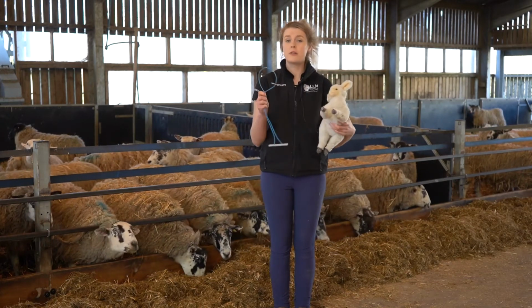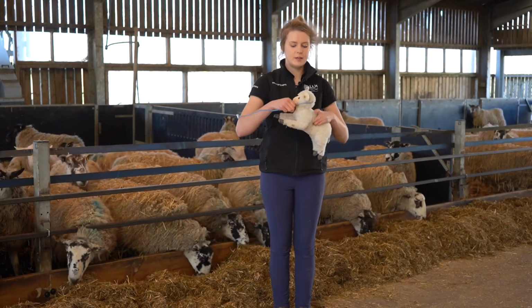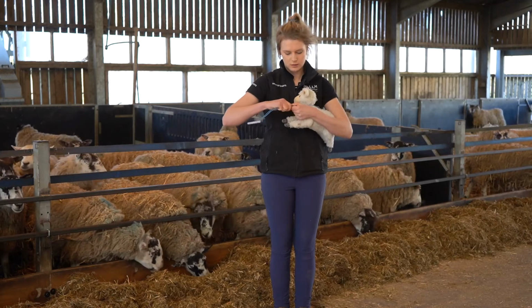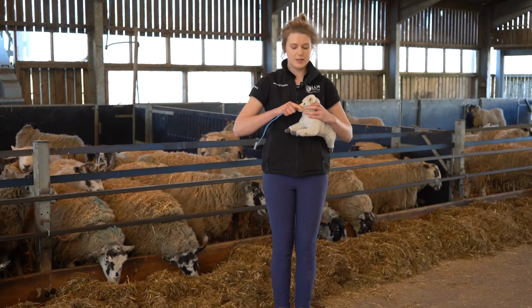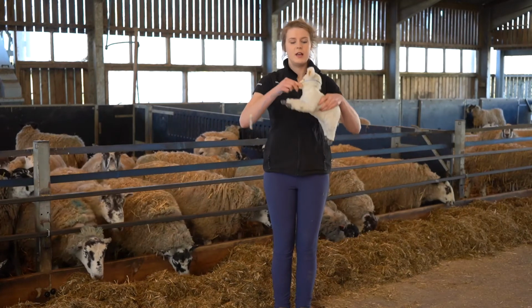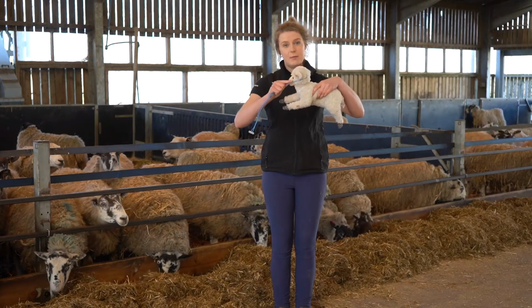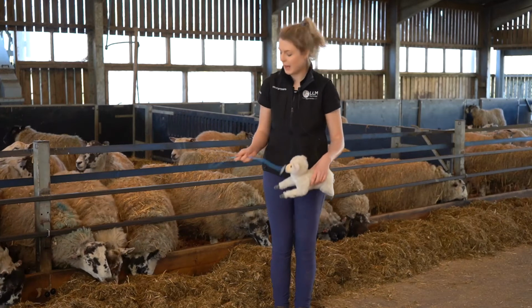So a head snare is a really useful piece of equipment, and you can just secure it around the back of the lamb's head and tighten it down. You tighten it into the lamb's mouth so it's not around the neck, it's just resting behind the ears and into their mouth. It allows you to twist the head up and hold the head steady so it is in the right place to lamb it, and it gets your lamb out a lot faster. And this is my favourite piece of equipment to have in my box.